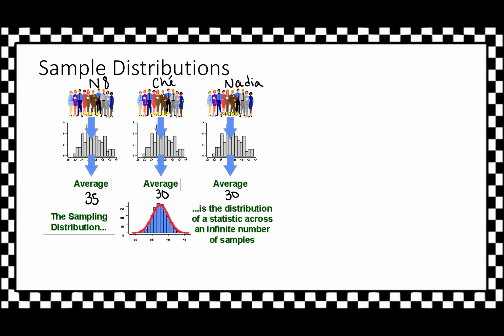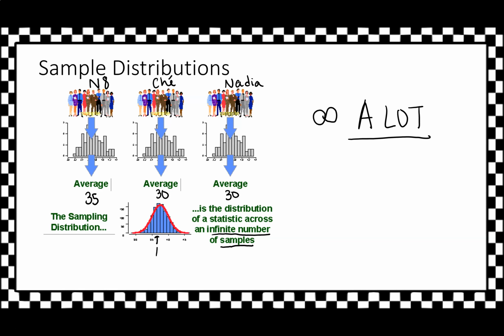Now, let's say this is done an infinite number of times. Not really infinite. It would be great if we could, but since it's a finite population, we would do this a lot of times. And everyone came back. Maybe everyone sampled 10 people and they came back. And Nadia said, oh, my average was here.